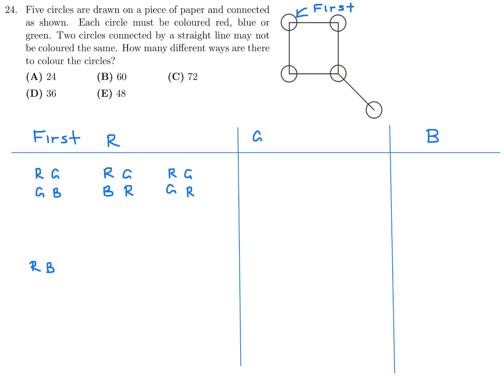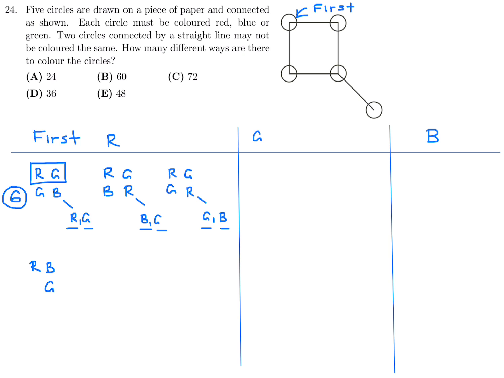Now we have to worry about this guy at the very end. This guy at the very end, for that, there's two choices, either red or green. This one, there's two choices, either blue or green. And this one, there's two choices, either green or blue. So as you can see, we've got 1, 2, 3, 4, 5, 6 possible ways of arranging red and green, if those are the first two. All right? So I hope that makes sense. Let's do it once more. And if it's red and blue, the next guy here, the third one, can be, let's say, G, green.